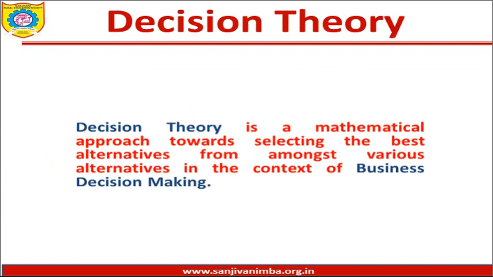Decision theory is a mathematical approach towards selecting the best alternative from amongst various alternatives in the context of business decision making. Many a times we come across various business situations whereby we have a number of choices and we need to arrive at one alternative out of the several choices.